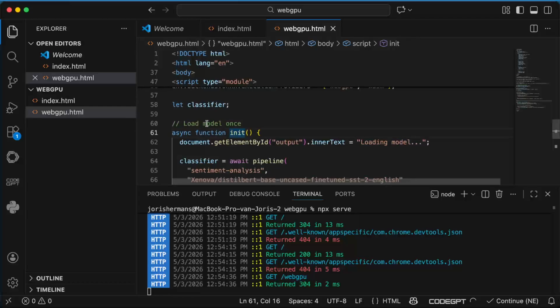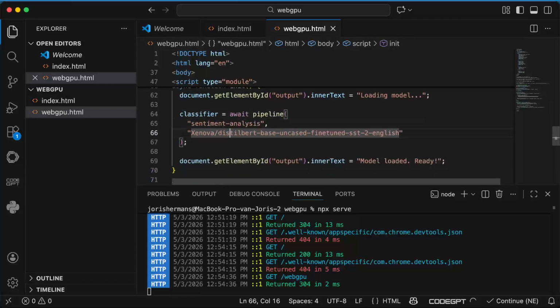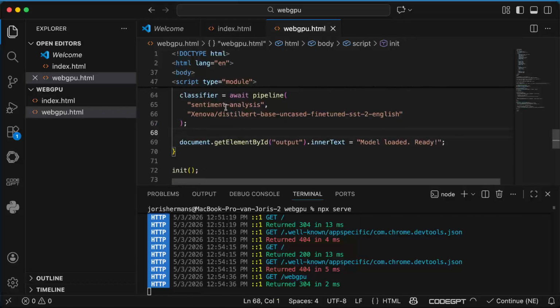Then we can load our model once. So here we load our model. We say we want the sentiment analysis pipeline, and we want to use the DistilBERT base uncased fine-tuned SST-2 English model, right? And so first of all it goes to this one, then to this one, so we can set up our pipelines.